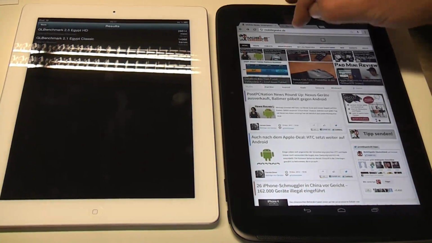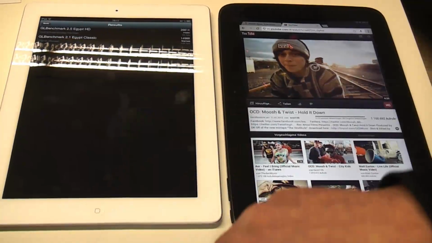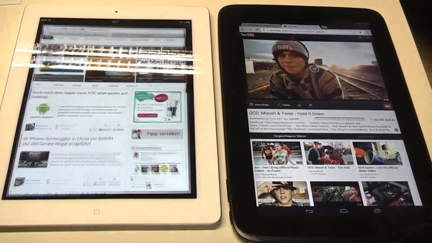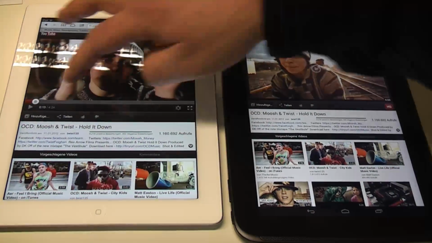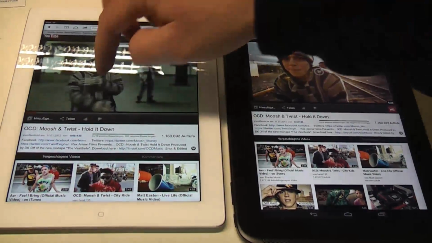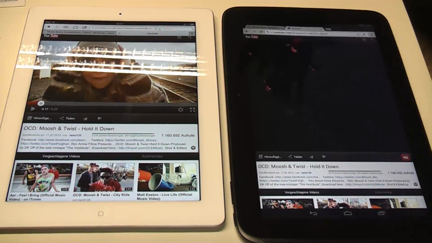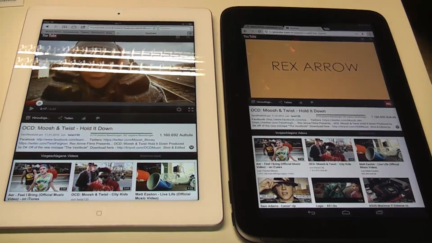And what we wanted to show you is the sound on the device, because the iPad has way better speakers. So if you're more of a video person, I don't know if you can hear it, but there is some bass in there. That is something that the Samsung can't really do for you, because the speakers can't really keep up.